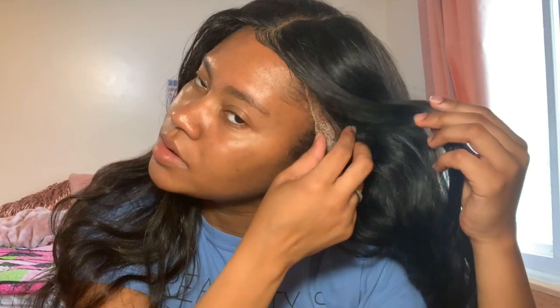And I'm not going to glue any of this down. You can see all of this is still pretty exposed. Same thing with this side, all of this is exposed because I'm not going to glue it down. The wig grip, for the most part, doesn't move. It might wiggle a little bit, but it doesn't really.